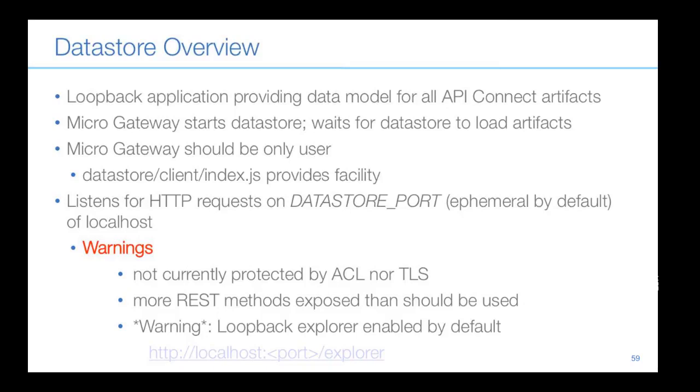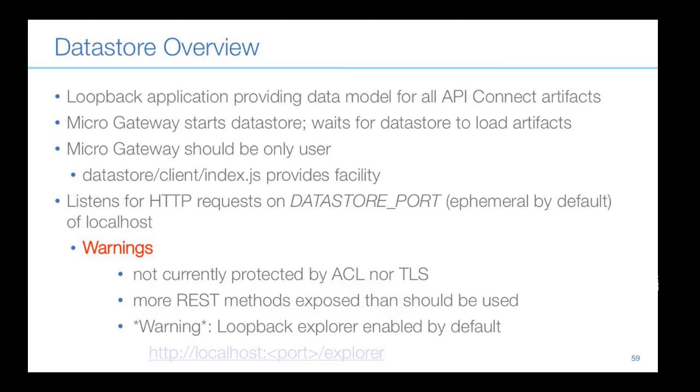Maybe understanding what the data store is will answer Dinesh's question from early on about whether it's realistic to deploy in the DMZ. The only user of the data store in reality should be the micro gateway. If you need to extend the micro gateway, the facilities for accessing information in the data store are in that directory, data store client index.js. There's a few methods that somebody could utilize to call the data store, to query information in the data store.